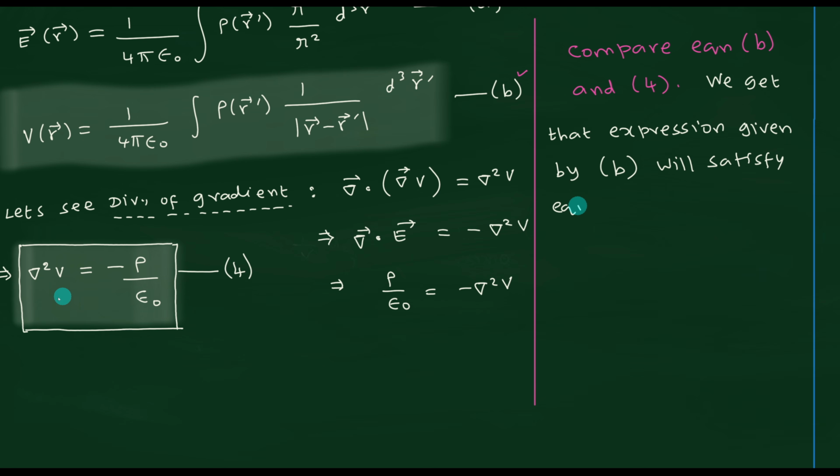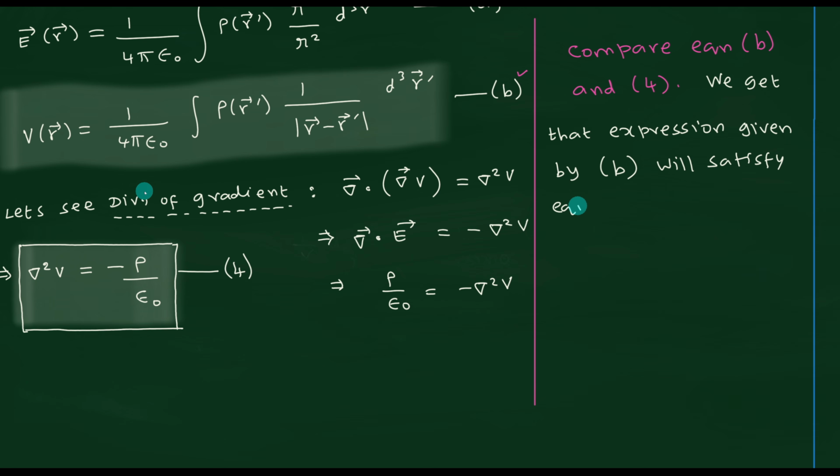Remember that equation number 4 is also valid for the electrostatic condition, and therefore the problem of solving equation number 4 is known as the electrostatic boundary value problem. It's a boundary value problem because a differential equation will need a suitable boundary condition. That is why it is called a boundary value problem. If equation number B contains an integral, we don't call it by a term like boundary value problem, even though this is a definite integral. Of course, it is a definite integral because limits are going to come here.